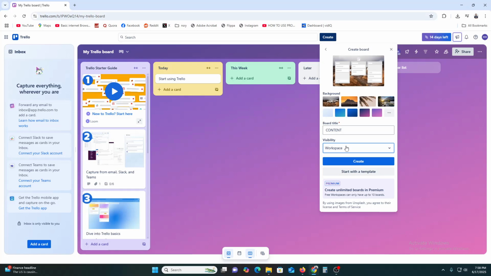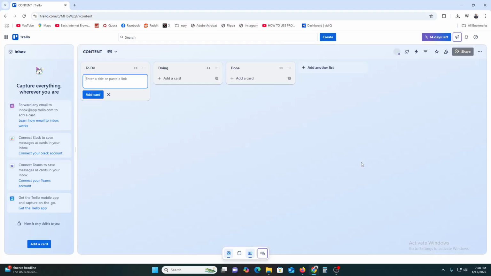Then you can choose a background color or image from that place. So I'm going to choose a background color. You can choose whatever background you want. There are 4 background colors we have, so I would prefer the color. That's why I choose color. Once you choose the color, then you just need to click on continue or create. Just click on create board, and this way you are able to create your first board. Now you have created your first Trello board with me.